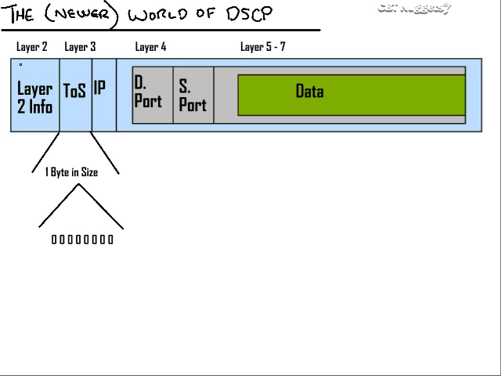If we're using the class of service, it's actually part of the layer 2 header. There's a small little 3-bit field called class of service that allows us to tag it with one of 8 values, 0 through 7. But type of service was defined with the original IP standard, and I always remember seeing it and going, what is that used for? And everybody always told me, it's for type of service. Truth be told, nobody really knew because quality of service hadn't really taken hold yet, and this was developed for a future use. I'm sure it was used in niche markets, but quality of service wasn't at the widespread use it is today. So in this type of service field, you have 1 byte of information.